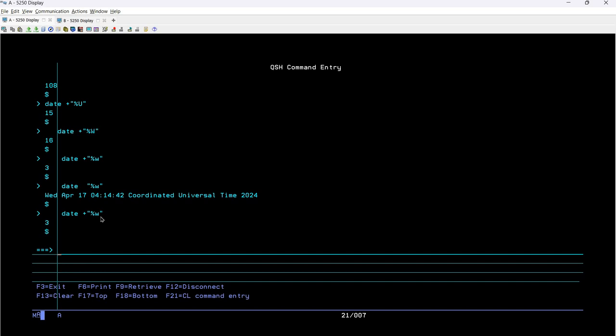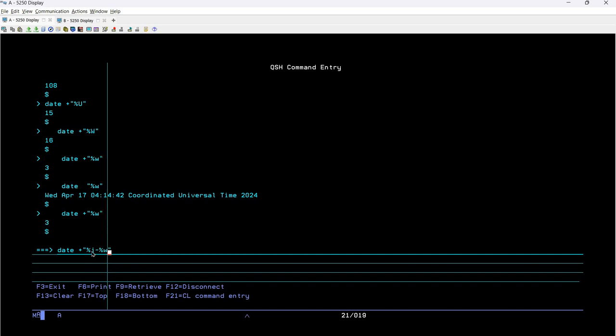Another question from you guys might be: can we use a combination of all these things? Yes, you can. Let's say if I want to use a combination, I can simply write date space then plus, here I'll put double quotation marks, and for example small %j hyphen then let's say small %w.